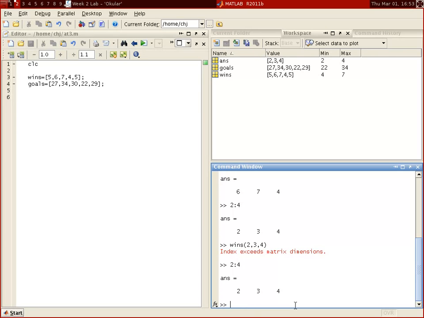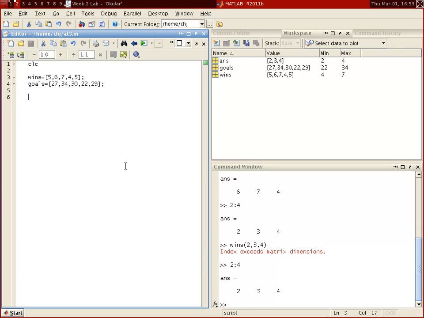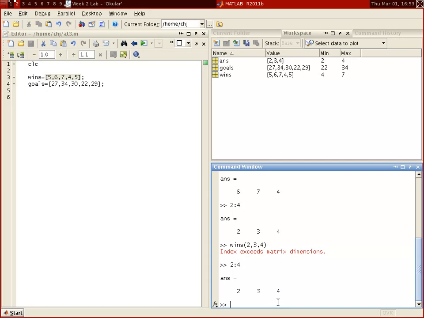So now I want to take you through the concept of the length function. We have here an array and it has 5 elements in it. We can see that pretty clearly as human beings, and luckily computers can too. Because we've declared it with 5 elements, we can use the MATLAB function length of wins, and the answer it gives us will be 5. So we should use this. Now, on to the problems.